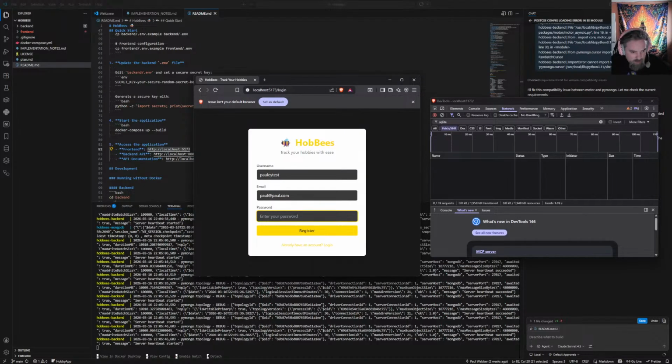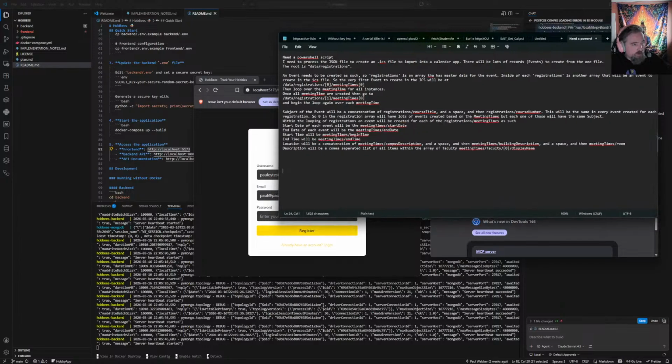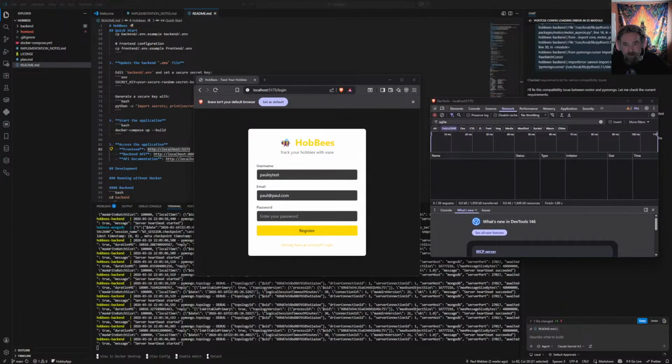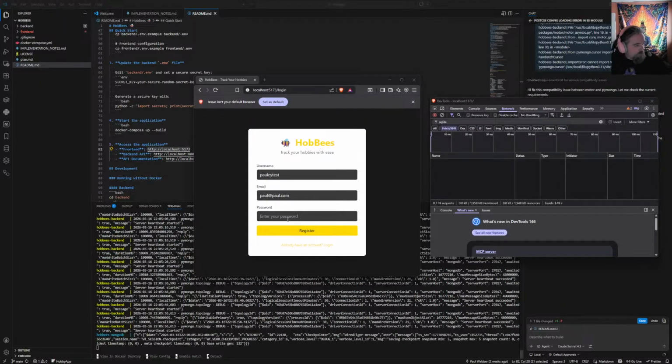Actually, let me do one of my favorite little things of opening Notepad. And see, I think that should cover a password.